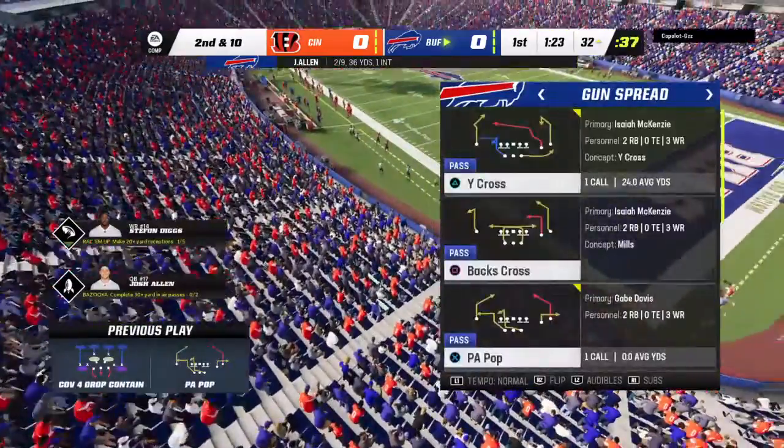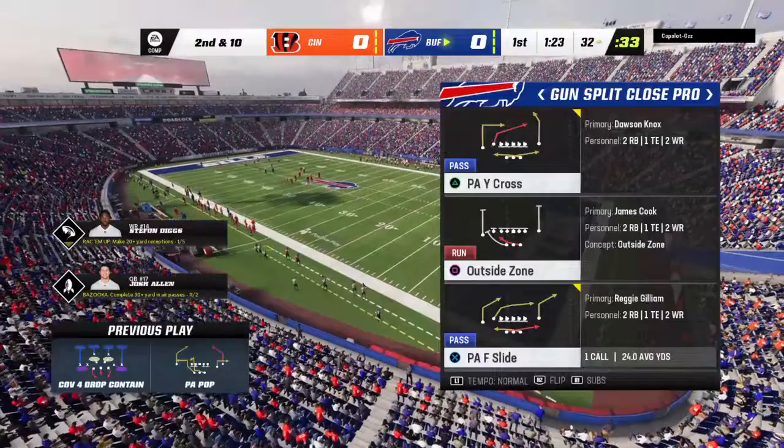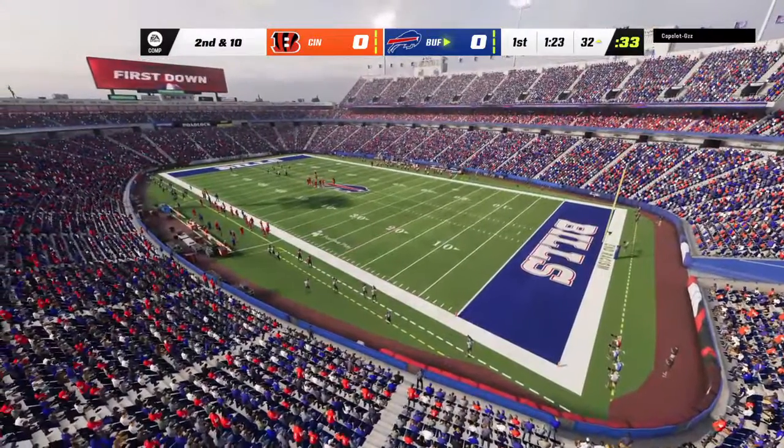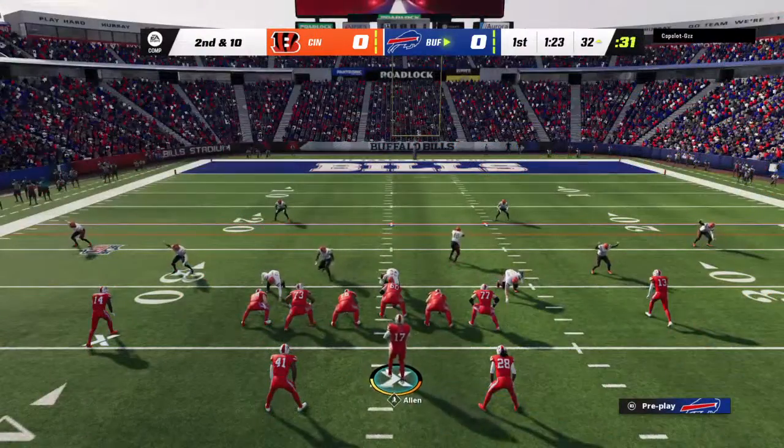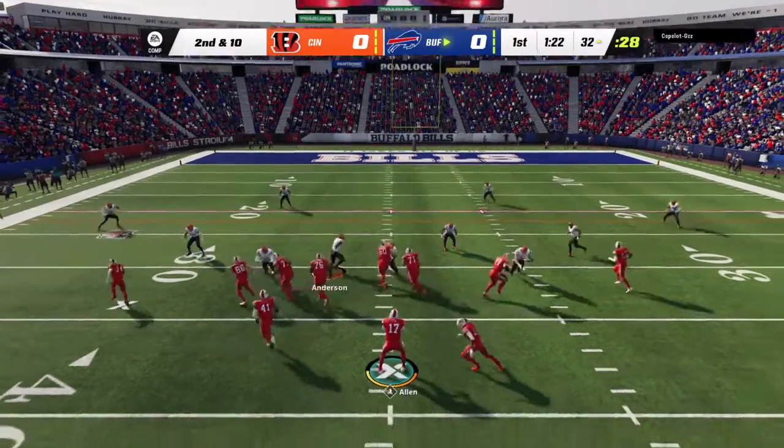Offense was moving it a little bit, had them back on their heels, but they earned a brief pause by forcing the incompletion. That gives them a quick chance to regroup and try and mount a stand before they're backed up even further. Here's 2nd and 10 now from about the 32.